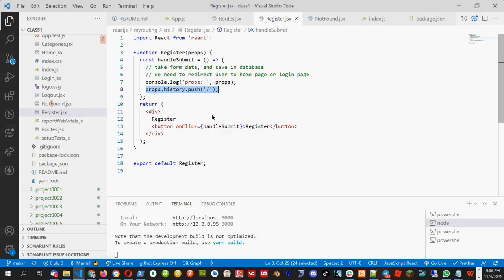Okay, no problem. You're most welcome. You can ask questions. If you are asking questions, I feel that you are trying to understand what I'm doing. So this was a good question. This anyhow we will do when we do the real register page. But since we are in routing and you asked, I showed you how to send it to another page using props.history.push. Okay, any other question?